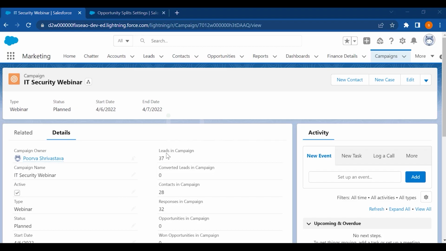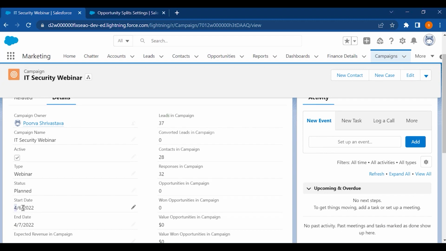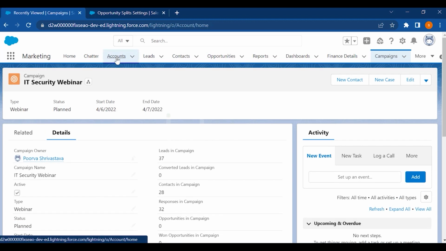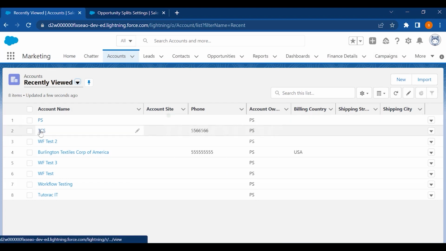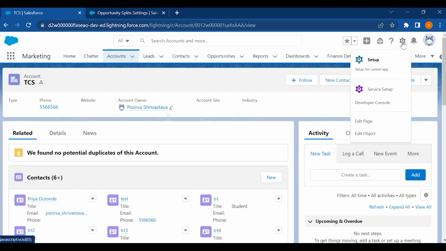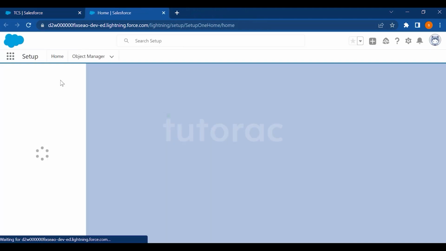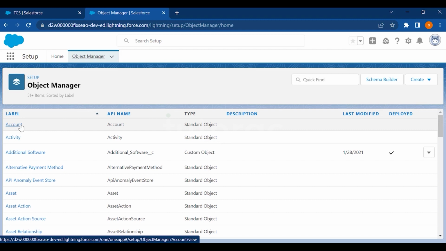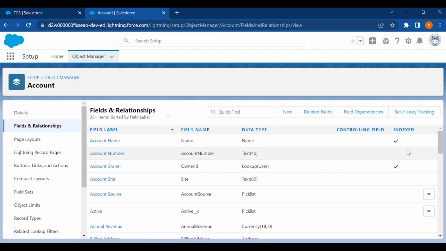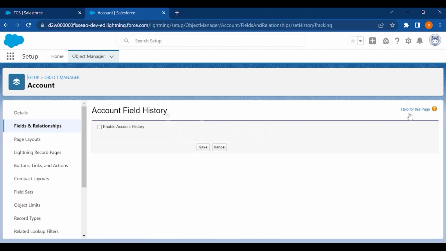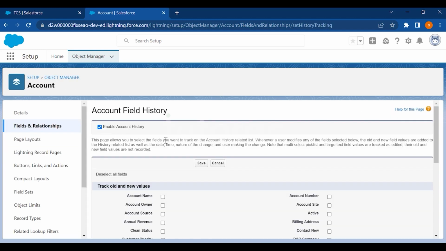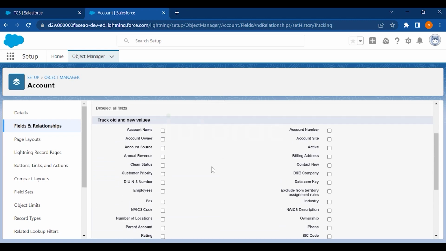So for example, if you want to track the history of the fields, then you have the field history tracking feature available, which you can enable, and whatever changes you make will be tagged against the history and you will be able to see it. So let's say we try to enable field history tracking on the account object. In order to do that, you just need to go to Setup, select your account in Object Manager, click on it, go to Fields and Relationships. You will see Set History Tracking. You can select Enable it first. After you enable it, you can select up to 20 fields and you will be able to track the history of whoever is changing these fields.